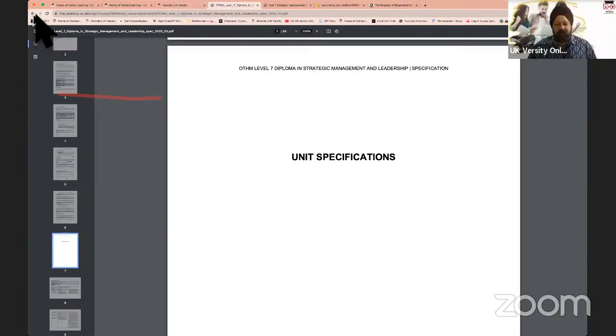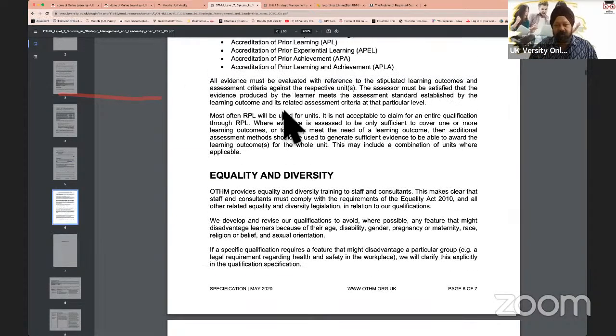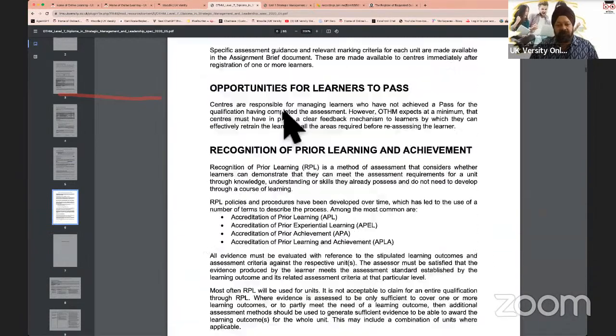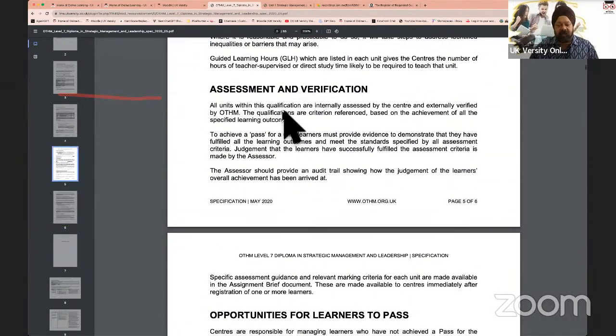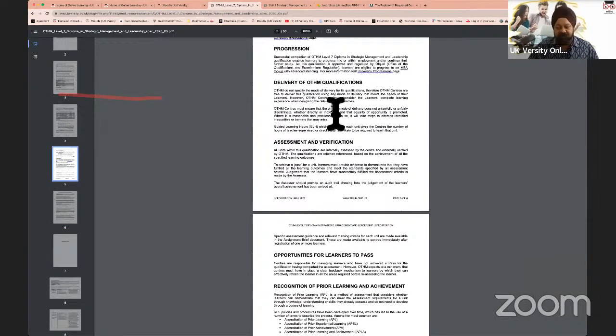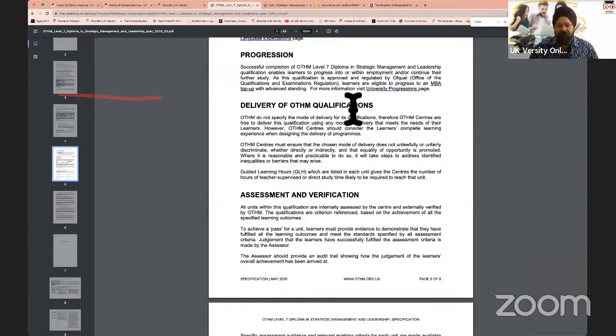Now, as I mentioned to you, there is no mandatory requirement in terms of grading because the qualification isn't graded. At some stage, we will also be checking the submitted work through a plagiarism scanner. When we check that work, we will allow up to 20% similarity. Anything over and above that would be treated as plagiarism, something you have copied and pasted without referencing, and that would need to be changed or paraphrased.